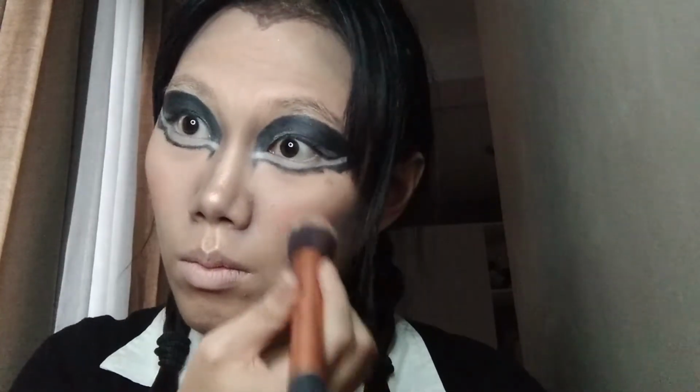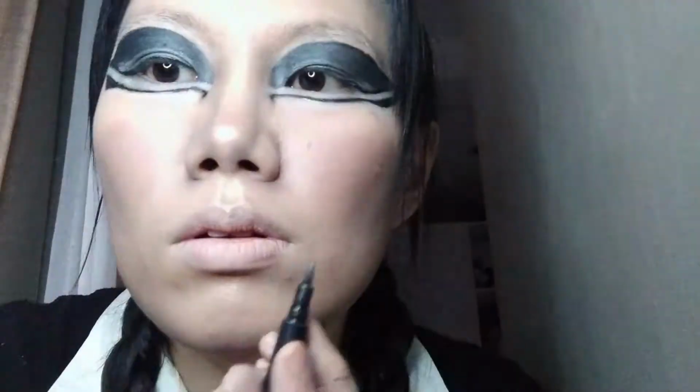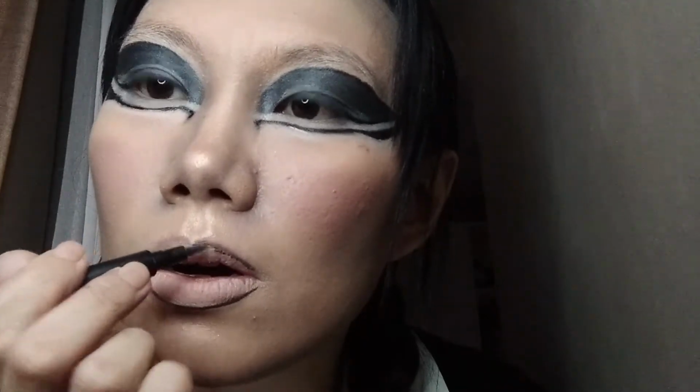You have to put a little bit of blush on your cheeks. To put some details on your lips, and then apply EB matte lipstick in dust shade, and also you can mix it with a black eyeshadow.